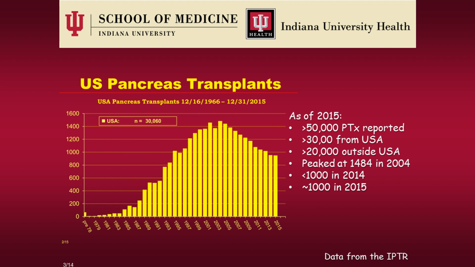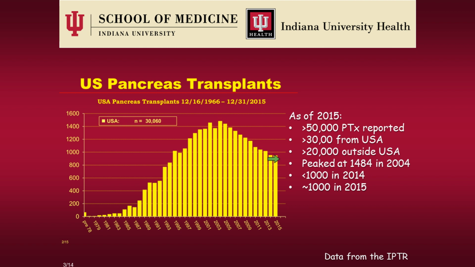On this slide, I show the United States pancreas transplant volumes over the years. This is data from the International Pancreas Transplant Registry. And what you see is that pancreas transplantation was a curiosity before the 1980s. And then as we go, you see this rapid increase in the volume of pancreas transplants. And then somewhere around 2004, you see a reasonably precipitous drop in the number of transplants that are happening.